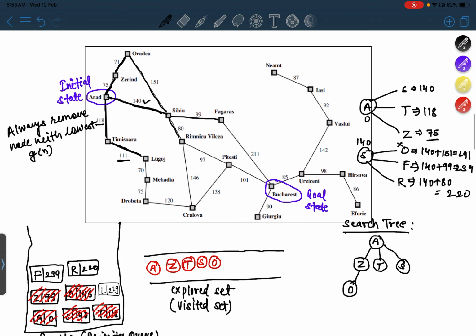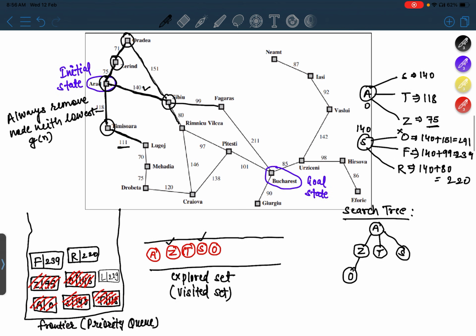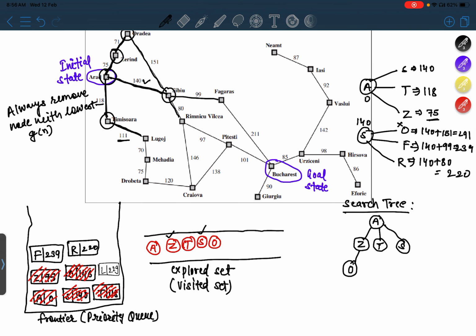We'll realize that no neighbor of O is outside the explored set. What are O's neighbors? Z and S, both already in the explored set, so there is no neighbor of O that can be added into the frontier, and we'll not do anything else on O. So what's the next step?